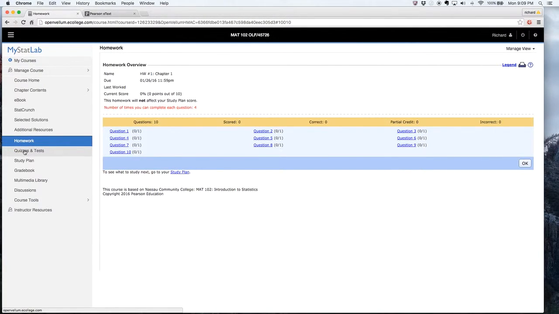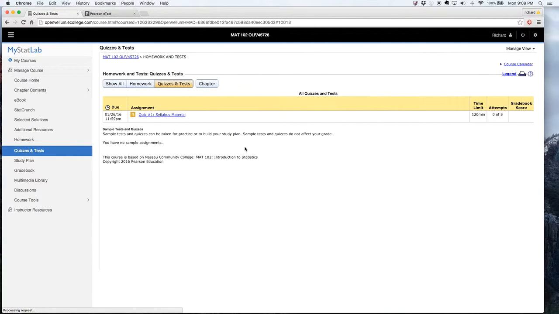Quizzes and tests is here. You click this, and it's very, very similar. I have a quiz up there on your syllabus material for the online class. Once you've read through the Start Here menu in Blackboard and you've read the syllabus, you can take this quick quiz. It's an easy 100. You're just going to go grab your first 100 on this. You can see you get 2 hours for this and a zero of five attempts. I'm giving five attempts on this quiz.